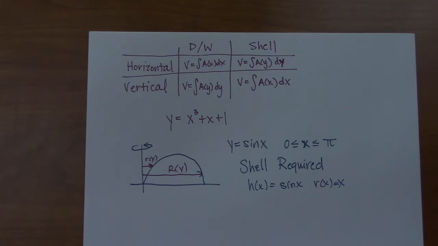And so I'll hear a lot of people say shell's easier. I don't know why they say that. I think it's just because people freak out when they have to square things. But it's not always true. There are problems where shell method would be the harder method. The disc method is a more direct result, you know. But like I said, some can be done both ways, and some can only be done one way or the other. Oh, I know the problem I wanted to show you guys.